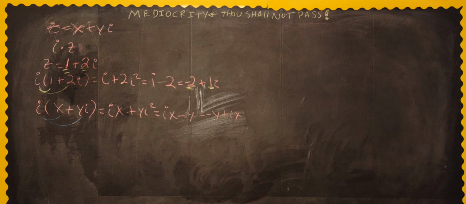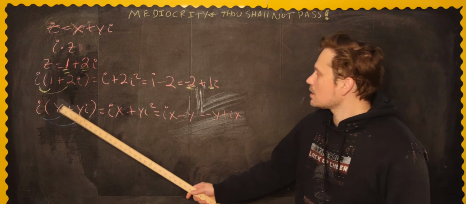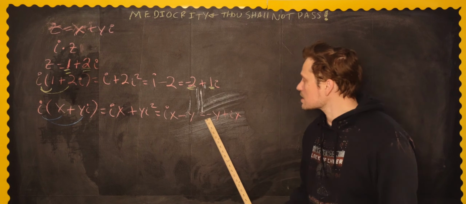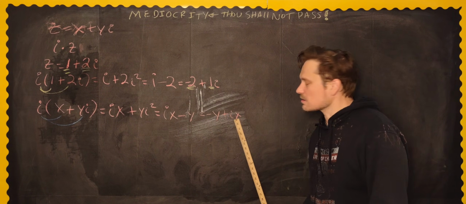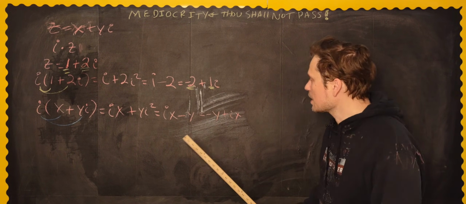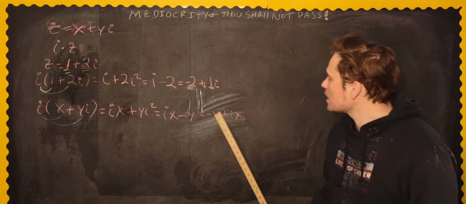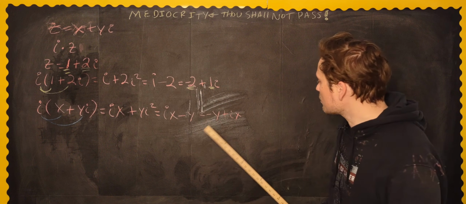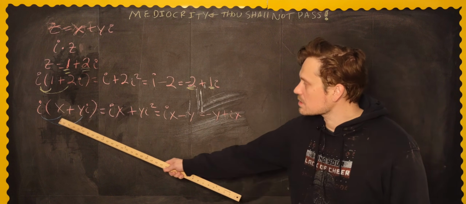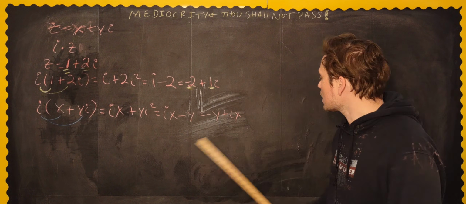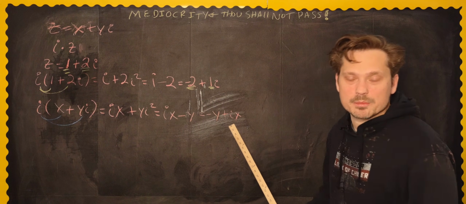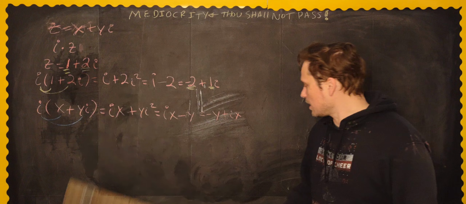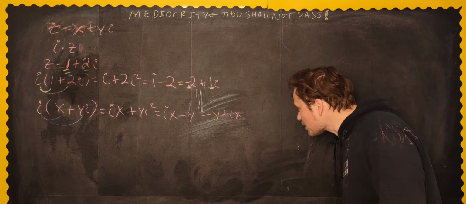Look, original number, x plus yi. The new number says negative y plus ix. So whatever was the y coefficient here now becomes the real part of it, right? And whatever was x, the real part of the original, now becomes the coefficient on the i part, you see? That's the big idea thus far.